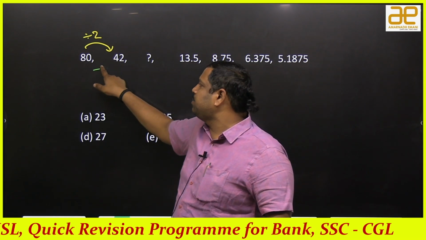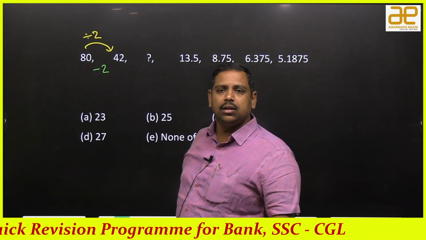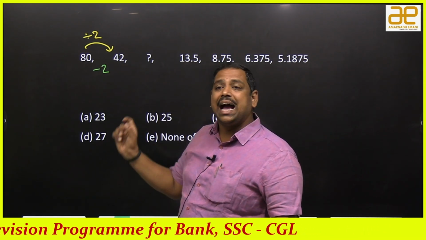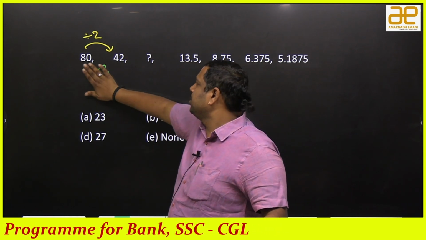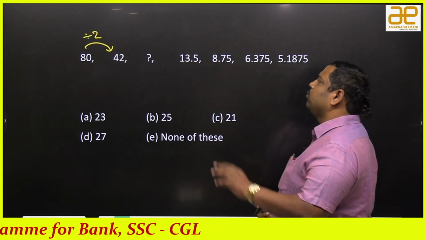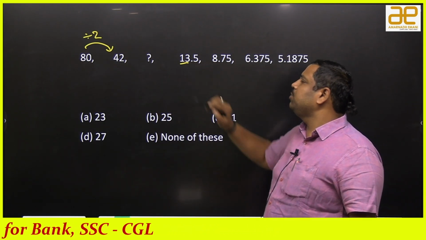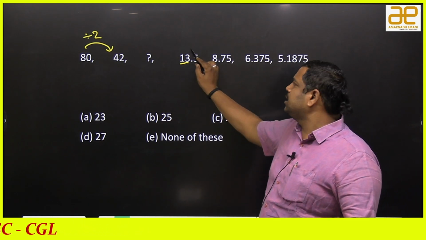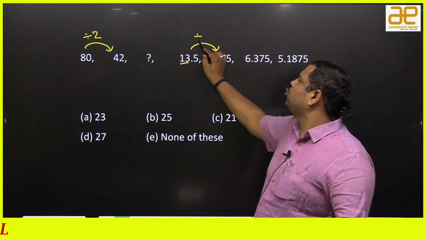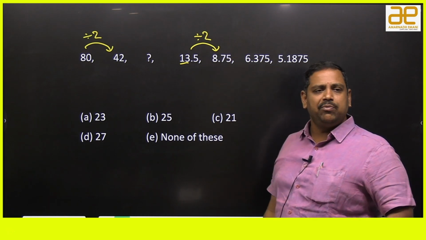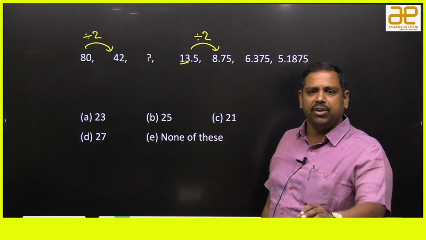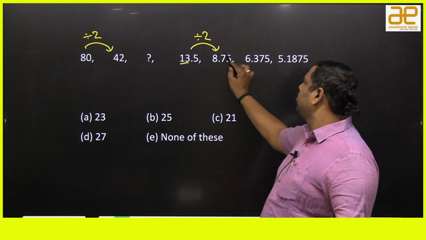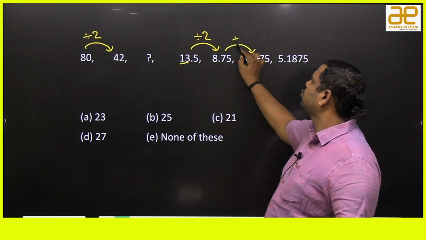The remaining part, now it is minus 2, right? This we will call the carries. So 42 divided by 2 is close to 80. 13 divided by 2 means nearly 6.5, right? It is also close to that, right? So it is also divided by 2. Since at 2 places I got divided by 2, I am feeling that divided by 2 is my logic. 8 by 2 is 4, it is 6, which is also close to divided by 2.